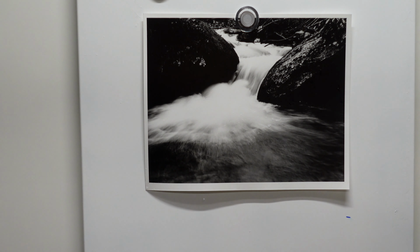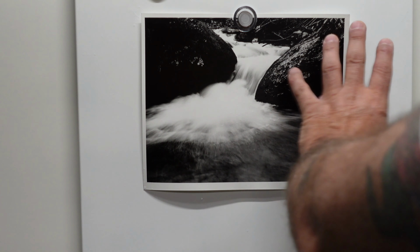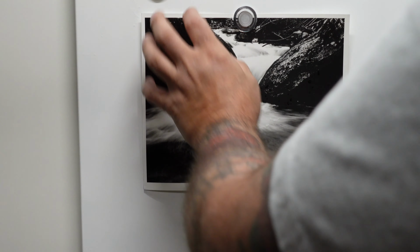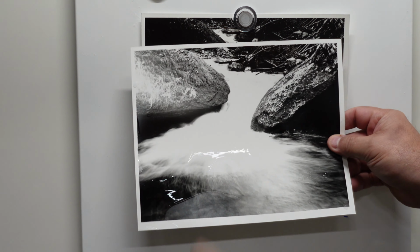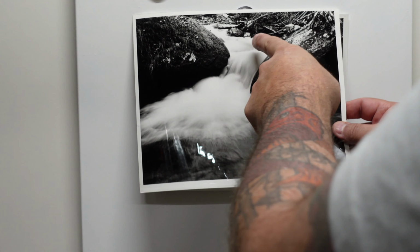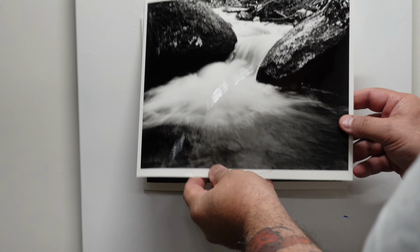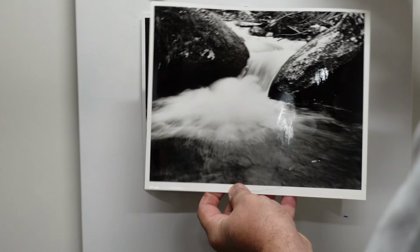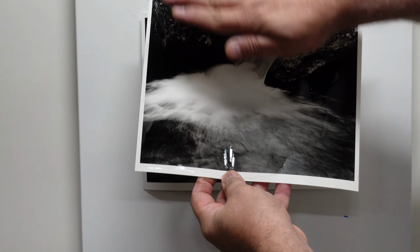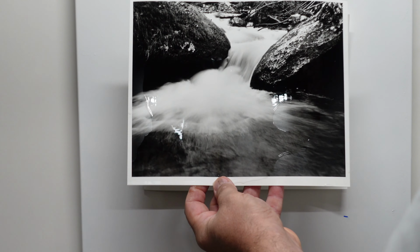Not looking too bad. I figured I'd do 6 seconds for the whole thing, but use two dodge tools to dodge this area and this area. And I guess I caught the water. So this is... burn this area in with a burn tool, and then what I did is I set it on 6 seconds, and since I got this at my 6 seconds, I used my hand, let this burn in for 3, and then let it go.